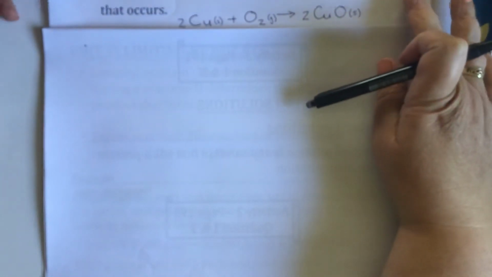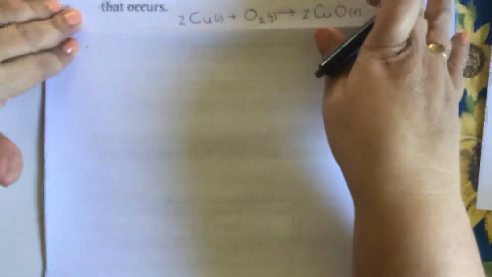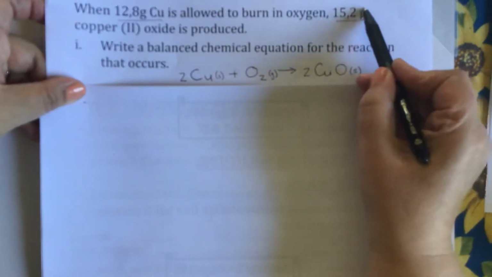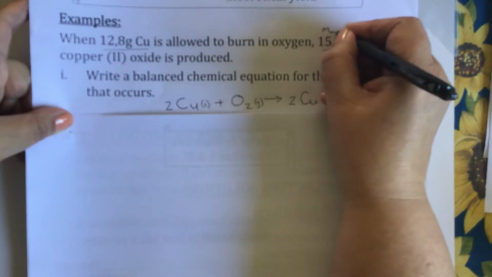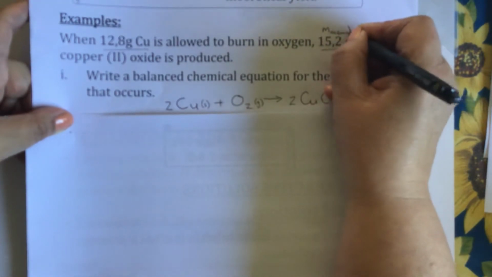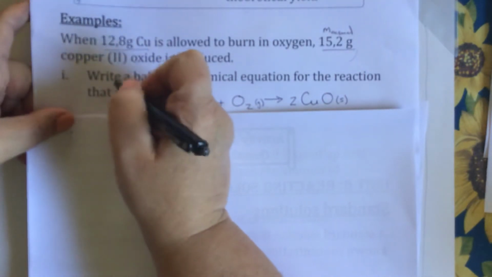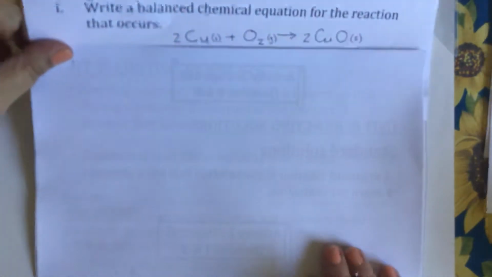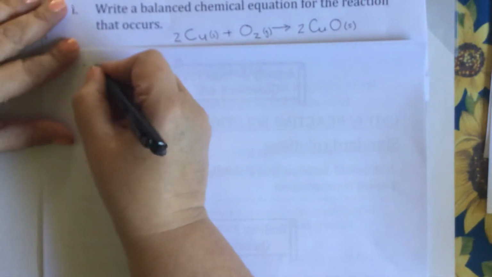Step 2, we have to convert what we have been given. Now, it's very important not to get confused in this case. Remember, this 15,2 is already my actual mass. So this is my actual that we are going to use. What am I going to do with this 12,8 gram? I'm going to calculate theoretically how much was supposed to form from 12,8 grams of copper. So step 1, have a balanced equation. Step 2, convert what is given into number of moles.